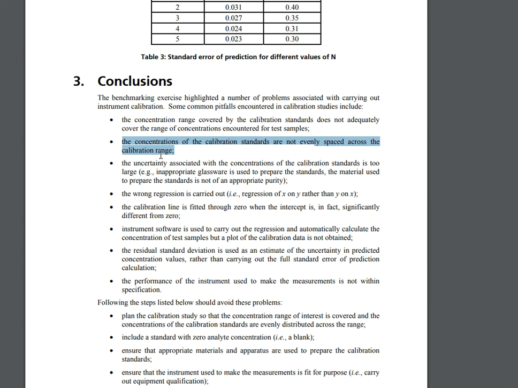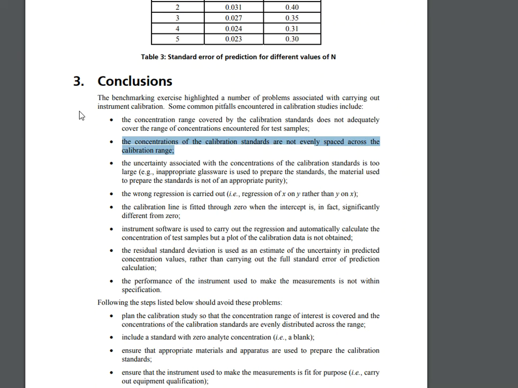The most important, critical standards of the bunch need to be evenly spaced: 2, 3, 4. And then I can have one that's down at 0.5, and then maybe one that's up at 5 or 6. And then that will be a proper range for my calibration standards. Remember, the closer your standards are to each other, the more reliable the line is in that range.